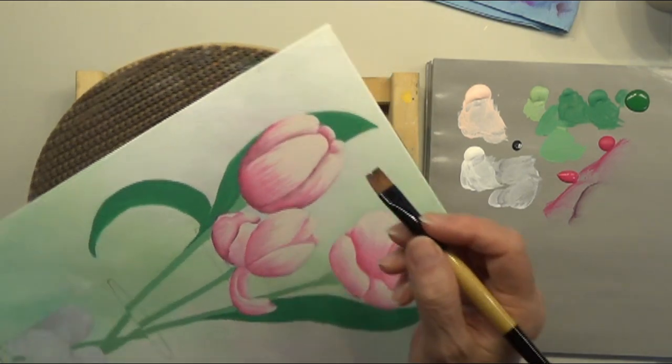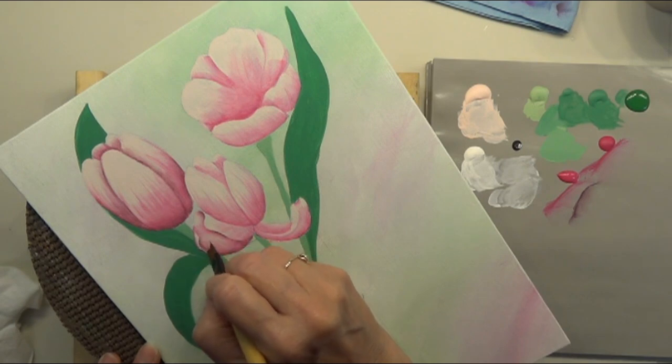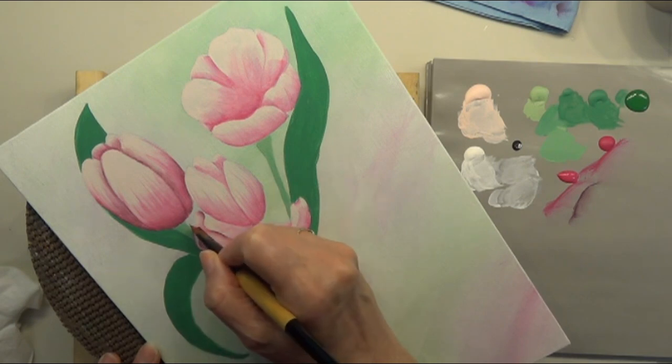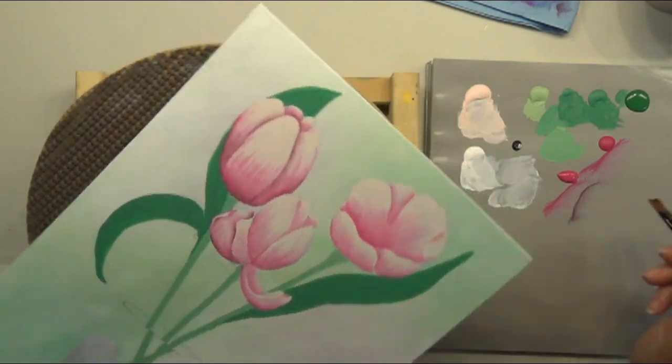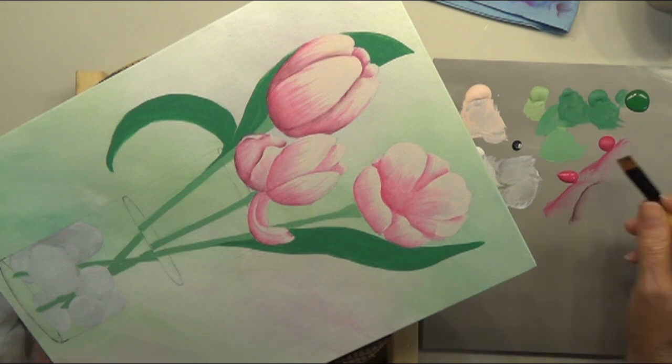Along this edge. Right there is going to be a little bit darker. Keep it narrow, don't let it get crazy. Just a tiny scooch right there.